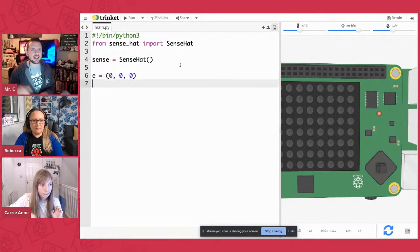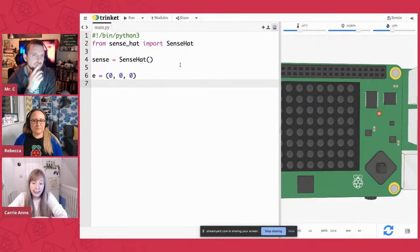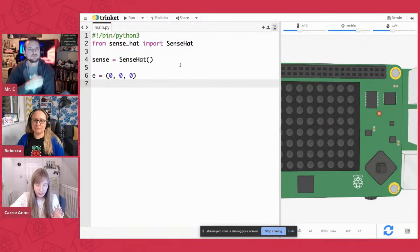Sorry, just before we go, those are the RGB values that we use to produce colors on screen and all that sort of stuff, right? It's the same thing that your monitor uses. We're going to be using exactly the same code. Right, so all the pixels in your monitor and the LEDs that are on the sense hats, they mix these three colors together to come up with all the different colors in between. So empty is no color in any of them. The next one we had was P for pink.